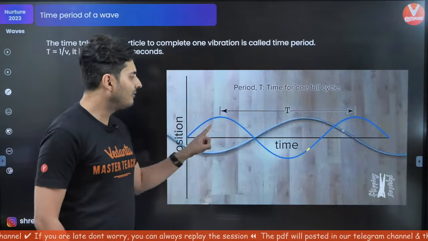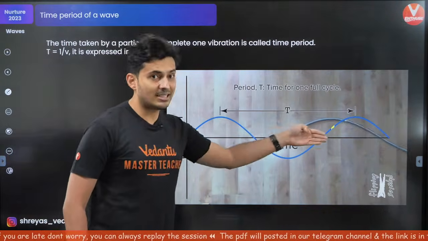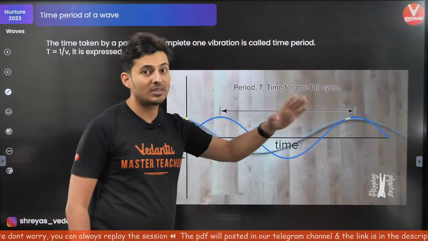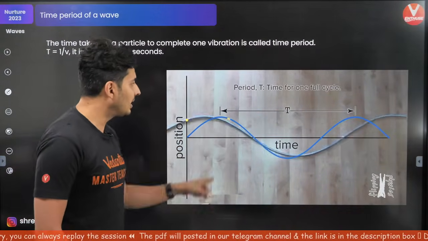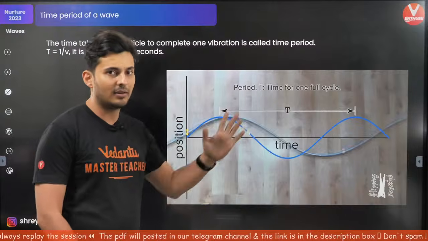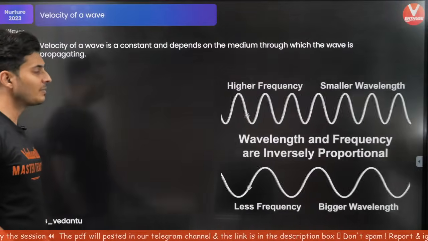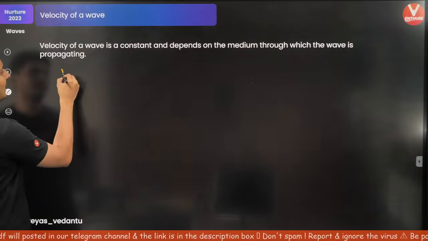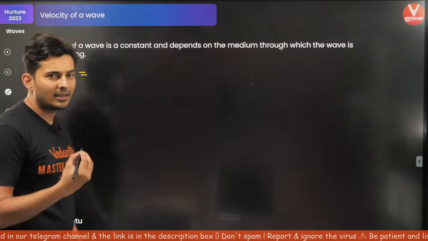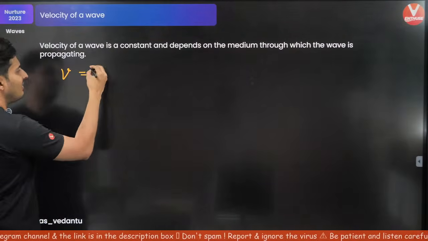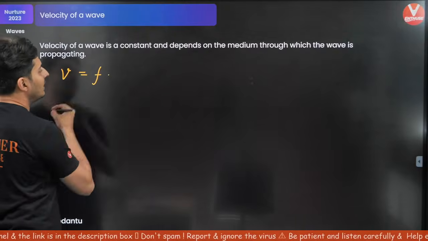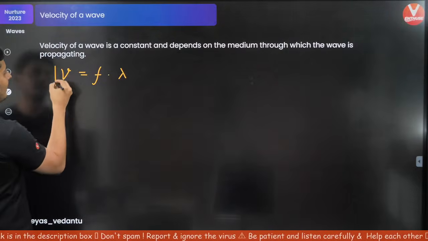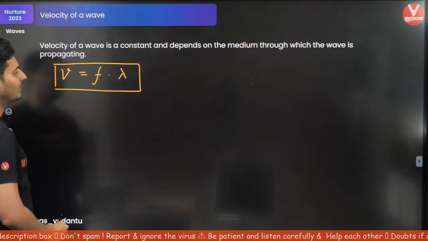So when a wave goes, the speed with which it travels, the speed with which the energy moves, is the wave speed, but the actual particle velocity is different. Don't get confused between that. And wave speed is given by this formula, which you might have studied back in 9th or 10th grade, or even in chemistry. Wave speed is frequency into the wavelength. Very, very important. Frequency into wavelength.